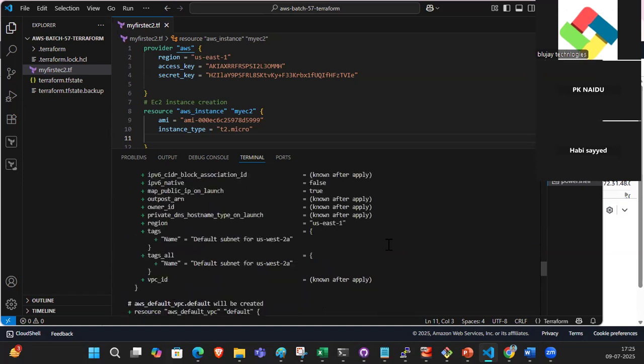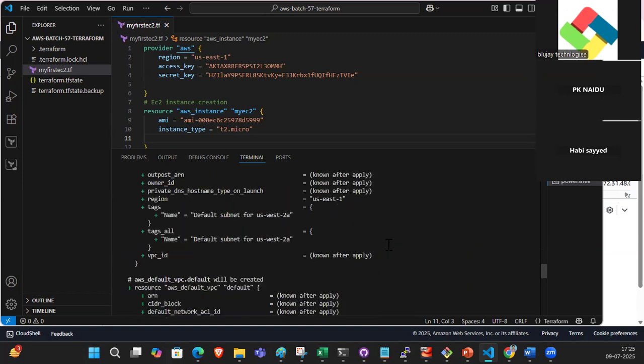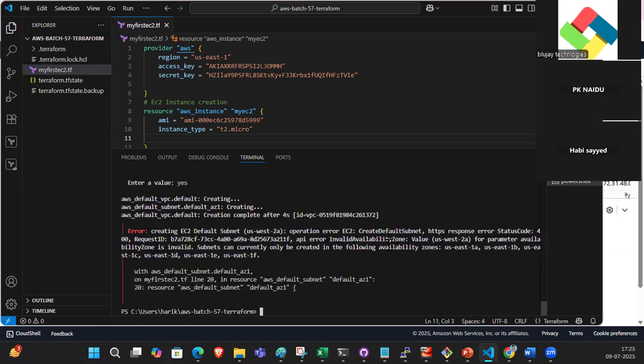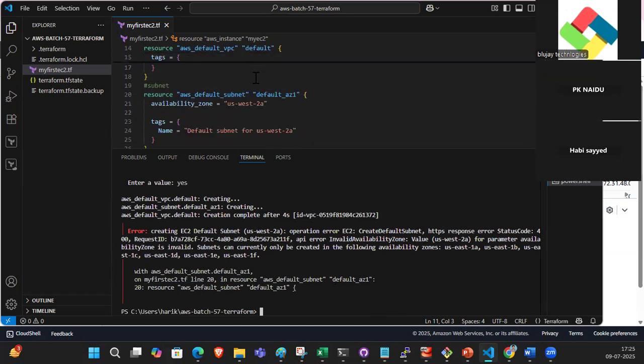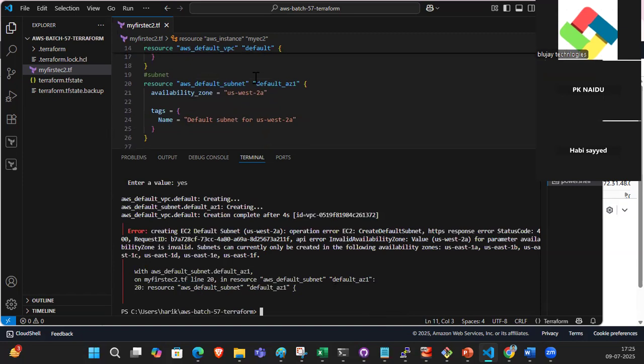So first the terminal, right? Creating a default subnet. So US West 2A? Where exactly? Maybe US West 2A. Okay, sorry, US East 2A.